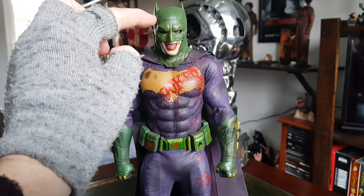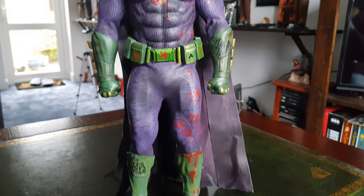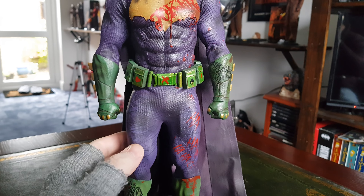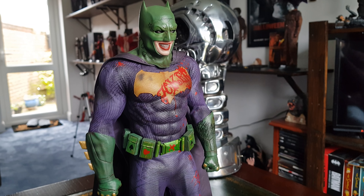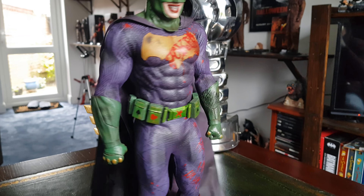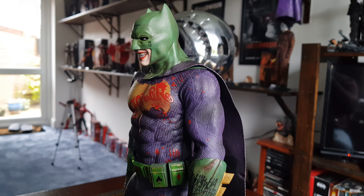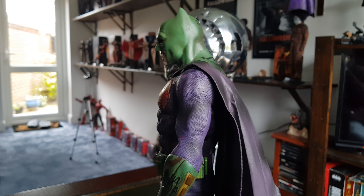Once I get rid of the annoying 'damaged' across here and get rid of the 'J' off the cheek, I'll figure out what to do about the rest. I'll definitely want to blackwash this like I said and darken it down — I want to make it look a bit more grimy and nasty. And get the old toothbrush with some really blood red paint and just flick the bristles — yeah, I'm going to make him look nasty.